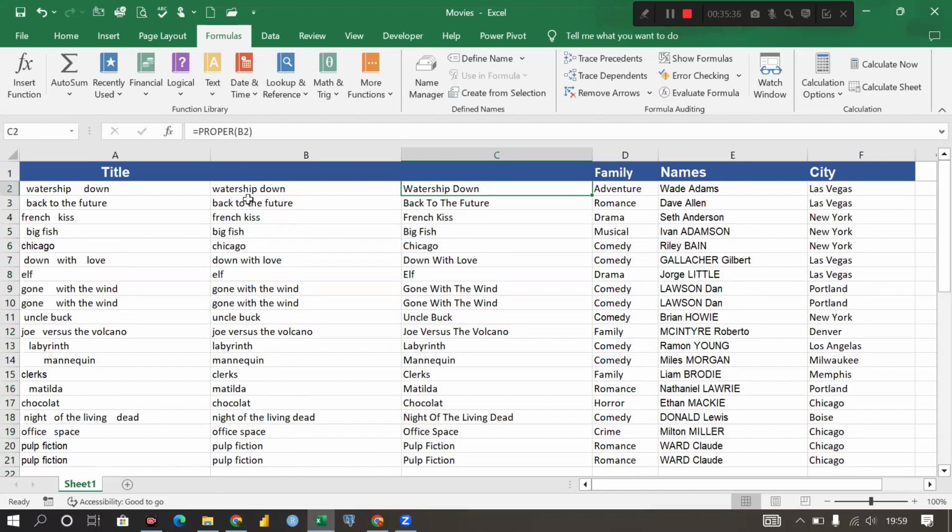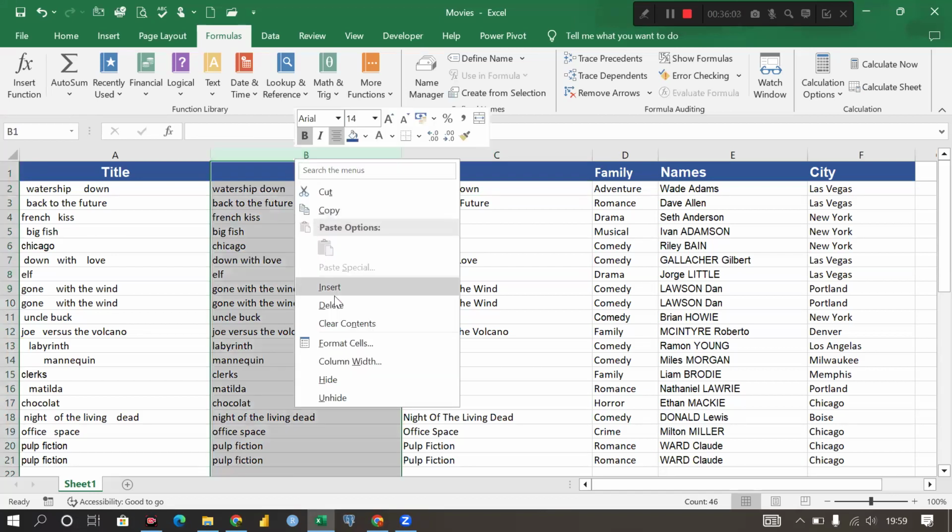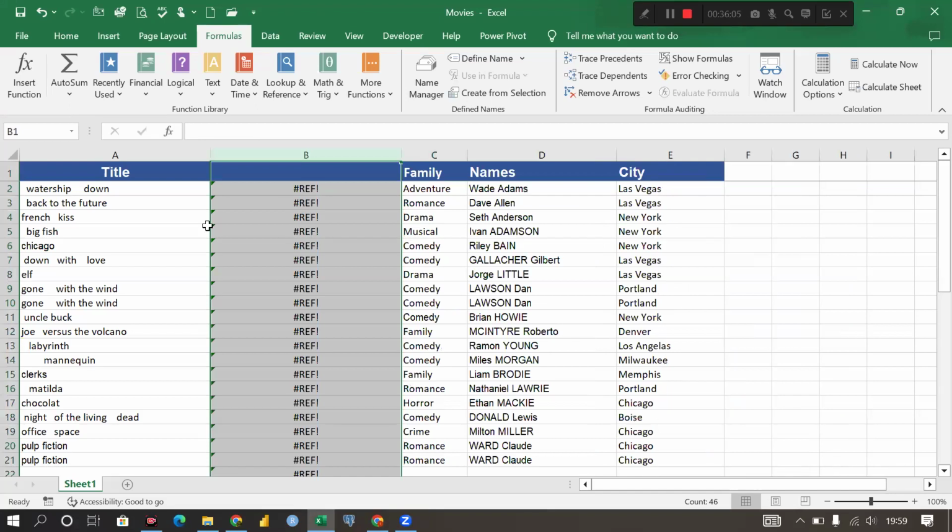Everything here now has been changed. The first letter has been changed to uppercase. Water shift down is now this. This is now this. This is now this. And this one is now this. I hope that should be clear by now. Okay. Then we want to remove this and this. Then we want to make this now. We want to be using this and not this anymore. Don't make the mistake of deleting this row. I've seen that if you delete that particular row, everything here will become invalid.